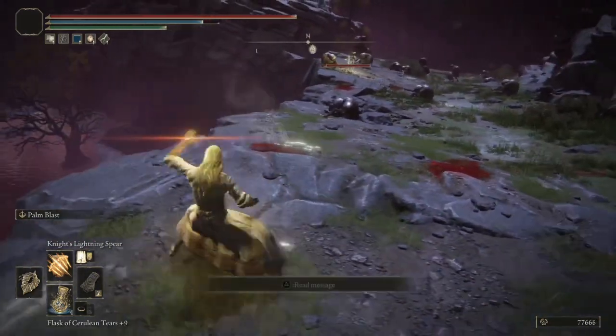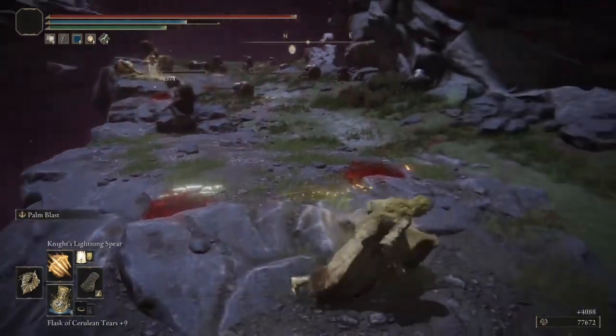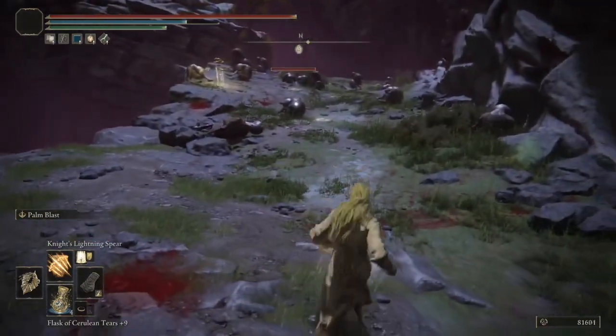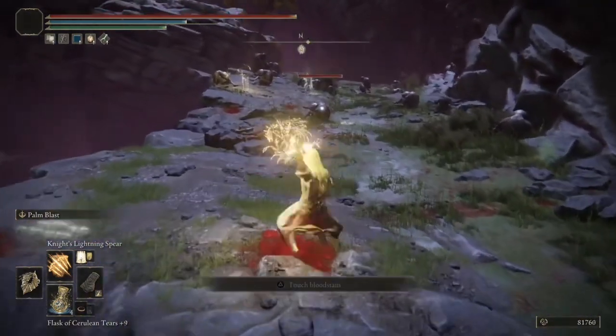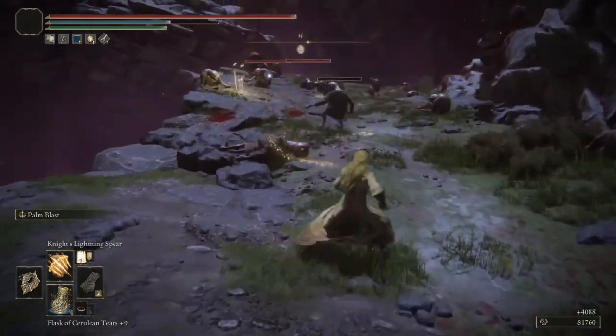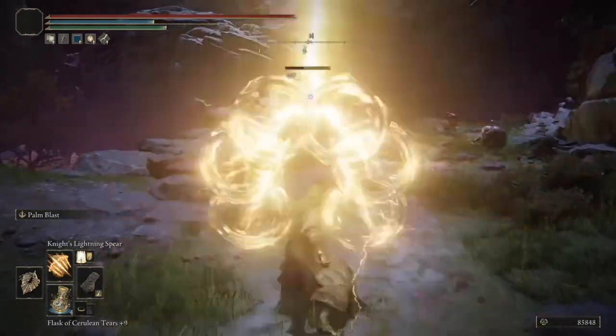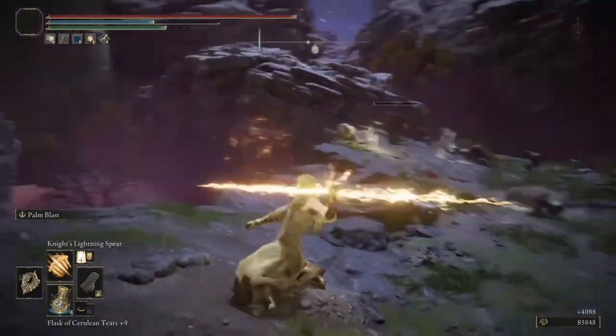So what happens here is you charge up a single bolt, while you have sigils in the background that charge up as well. And when you throw your bolt, those follow as well. So you get like seven attacks in one, seven lightning bolts in one. And it has really good range. This is a really good spell.